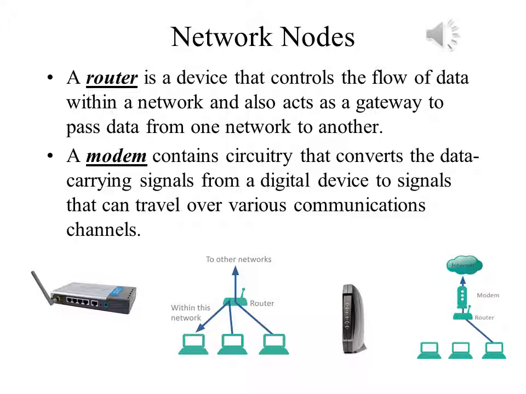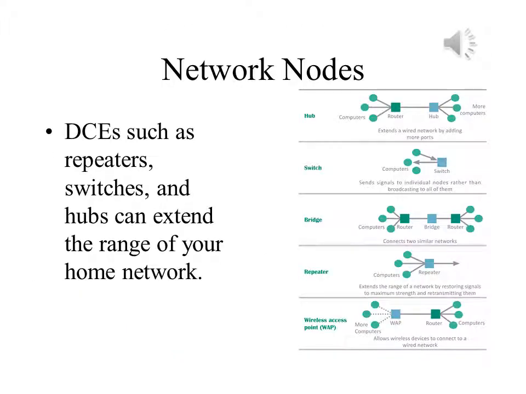The assumption is that while the data networks are not necessarily the same, they have to be fairly similar. A modem, which is short for modulator-demodulator, contains circuitry that will take the data signals coming from our computer and translate them into signals that can travel vast distances over communication channels. On the other end, they then convert it back to a form that makes sense to the computer. There are different types of data communications equipment. One thing they all have in common is that they pass on the data that they receive.